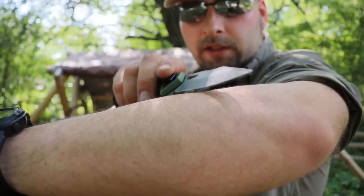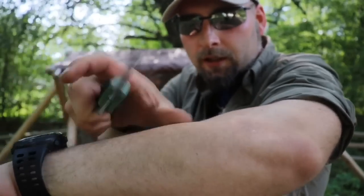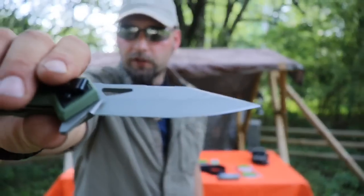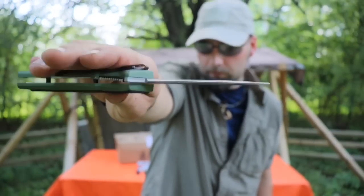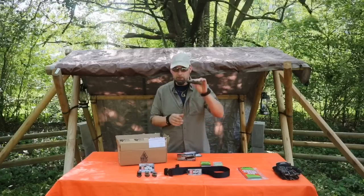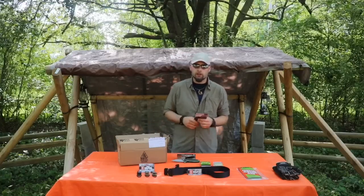Looking at it, let's do the first test. It will shave. It does have a coated finish to help resist corrosion. And again, these rubber grips here make it very useful in a wet situation, whether it be water, mud, blood, whatever. It is a liner lock and a pretty smooth action considering. So coming in from BUGOUT, we do have the spring assisted pocket knife, guys. Very useful piece, definitely in a pinch, running on your EDC level.